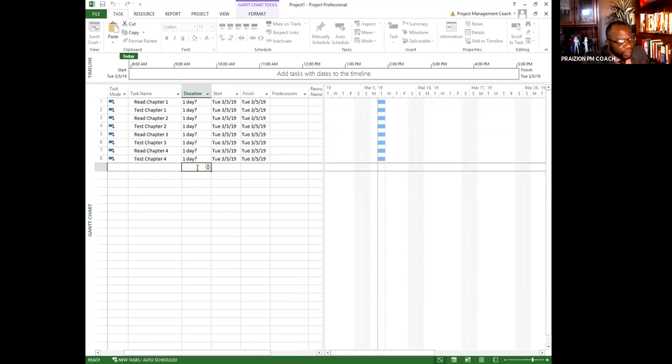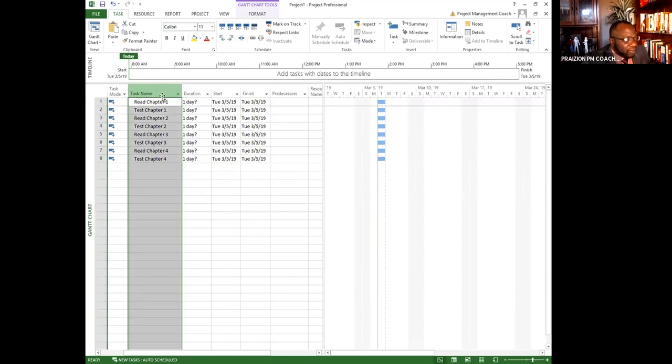Now, define activities is done by taking your work packages and breaking those down into smaller, more manageable pieces known as tasks. So I know you're going to get to the lowest level of the WBS. That's the end of the WBS, but the party continues in define activities. You're going to take your work packages and you're going to be breaking them down. That's really what you're supposed to be thinking about. All right, so that is define activities.